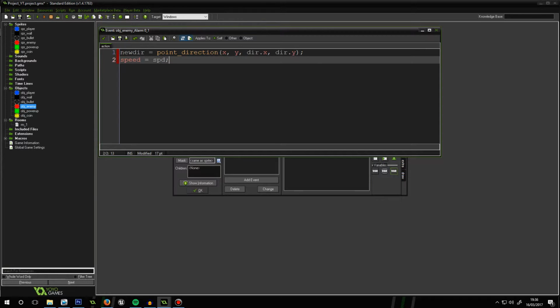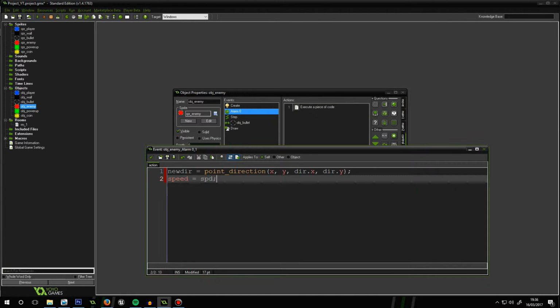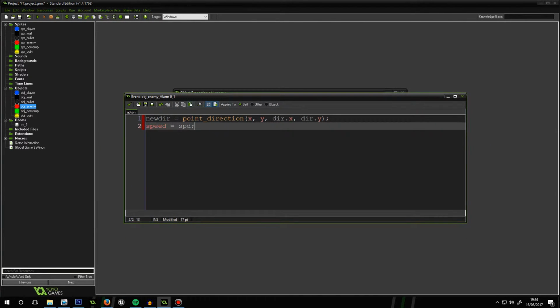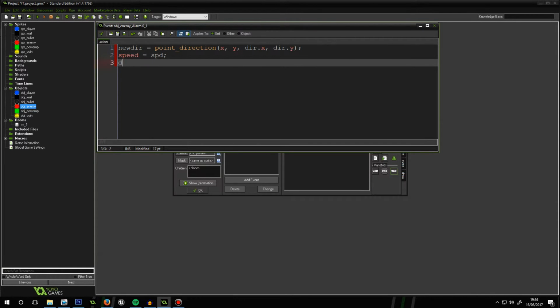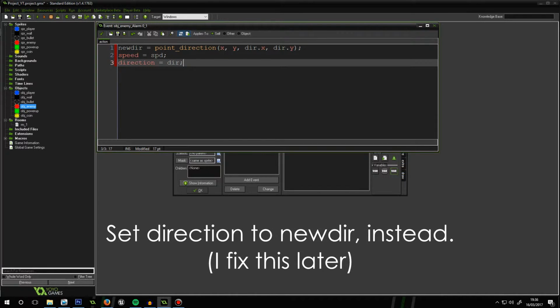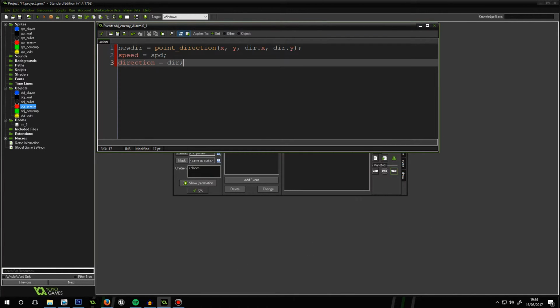The only reason we set up a variable was so that it's quite easy to manipulate. You just go into the create event and change the variable spd. That's why we make variables, instead of having to go into the code and find one line of code just to change it. You then want to set an inbuilt variable, direction, to dir. Now direction just implements what our direction is. Again, we've done the variable because it's easier to manipulate.